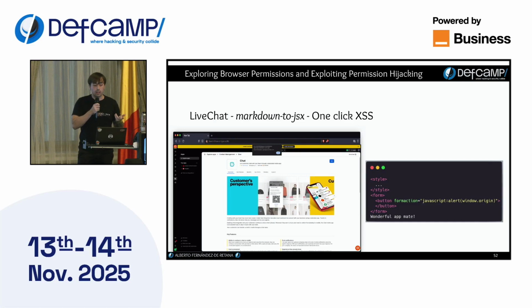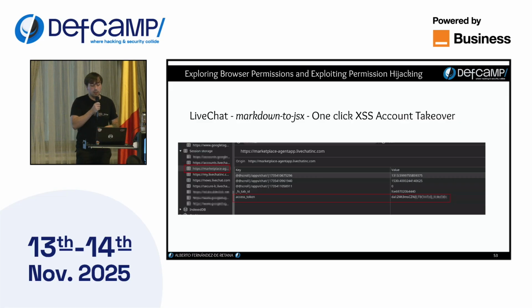And this is like one-click cross-site scripting, and if the admin, because usually it is the admin who will be here, clicks somewhere in the page, it will execute JavaScript. It will execute JavaScript on this iframe that is a different domain to the admin panel. So maybe it was a completely useless cross-site scripting. But the problem was that the access token that was on the marketplace had the same level of access as the one in the admin panel.